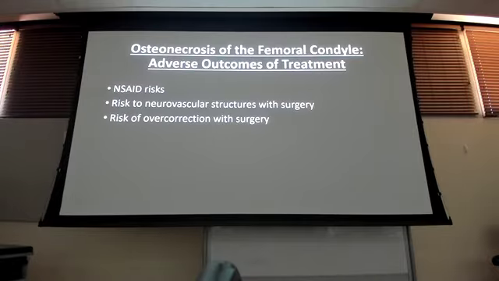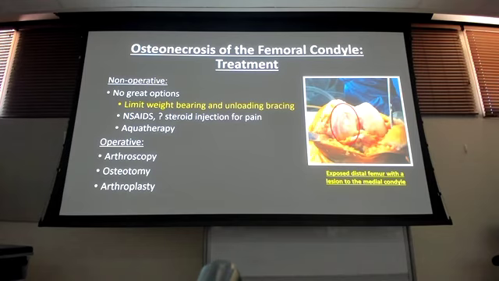So risk to neurovascular structures with surgery, sure. That seems like an extreme thing right there, right? Do we find blood vessels and identify them and move them out of the way? Do we find nerves and make sure we know where they're at? What's a nerve you think we're looking for here? Peroneal nerve, all right? Is that a retractor right there? All right, where's the peroneal nerve? Right about here somewhere, right? Is it proximally on the lateral side there? The proximal, what bone is that?